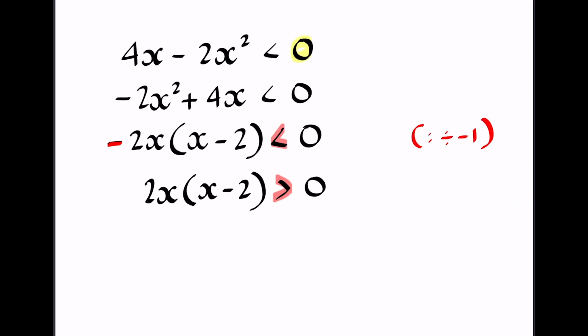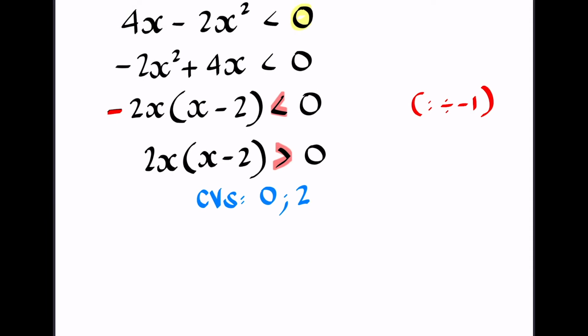All right, if this was an equation, I would now say that 2x equals 0 or x minus 2 equals 0, and then I'd be able to solve for x on both sides. Now I'm going to do the same process, except I'm not going to work it as an equation, and I'm not going to say x equals. I'm going to get my CVs or my critical values. And those critical values are determined the same way. So I would say, what would my critical value for this 2x be? Well, it would be 0. And what would my critical value over here be? Because if I had x minus 2 equals 0, then x would be 2. So therefore my critical value is 2.